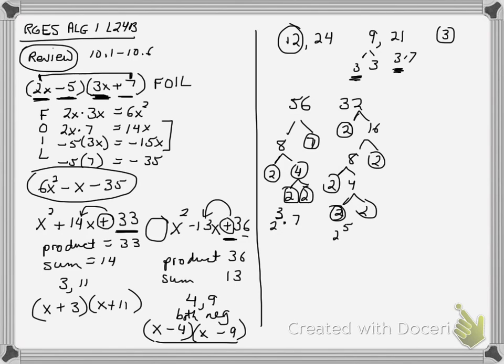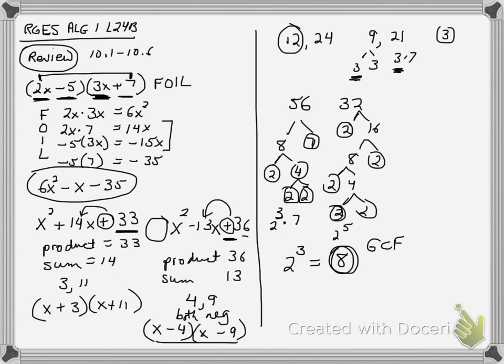Okay. So what is the largest thing they both share? They both share 2 to the 3rd power. So 2 to the 3rd power would be 2 times 2 is 4 times 2 is 8. And that's the largest divisor into both those numbers evenly. We call that the greatest common factor.